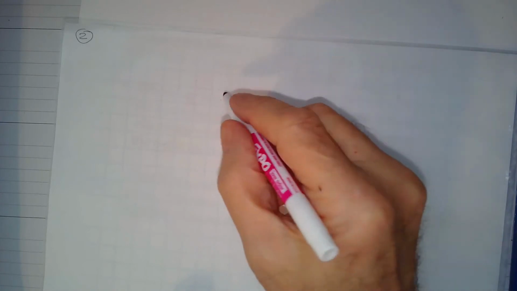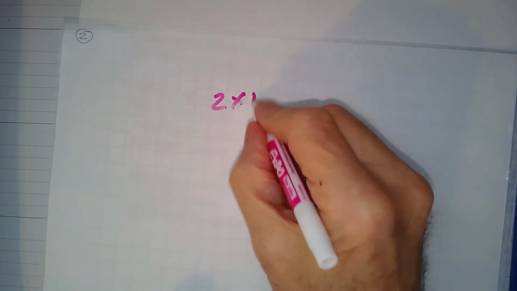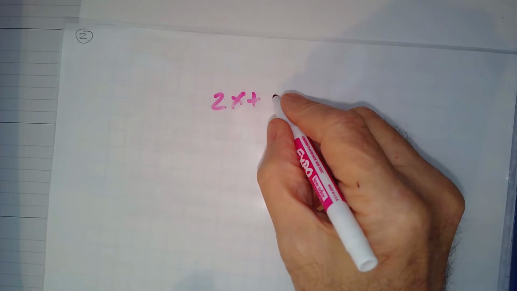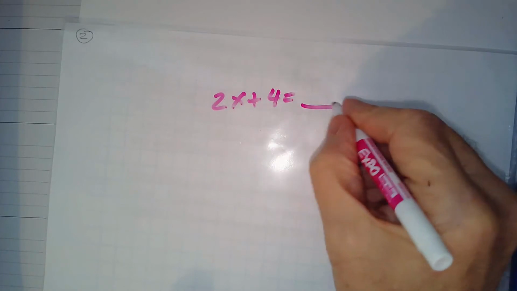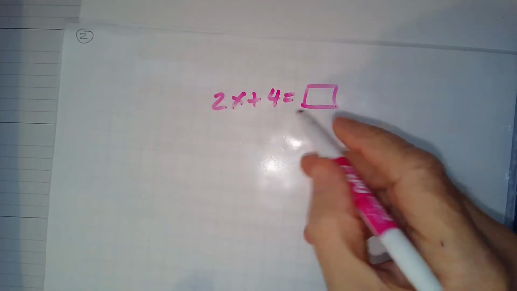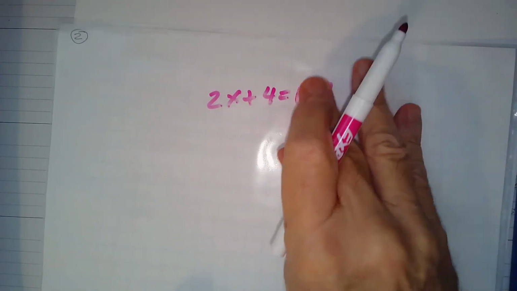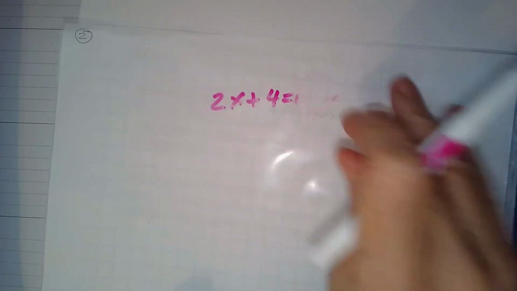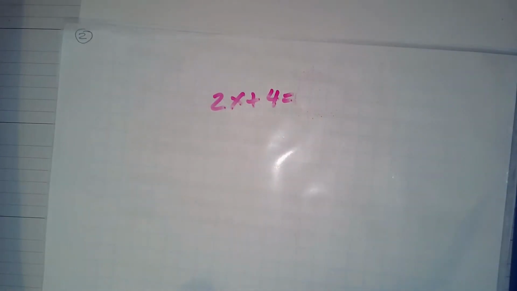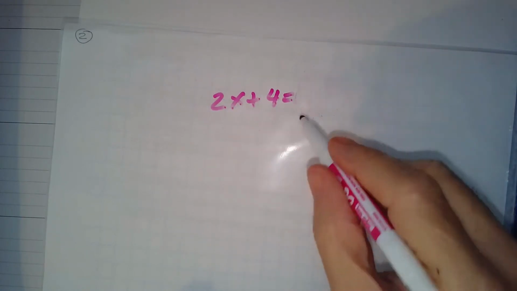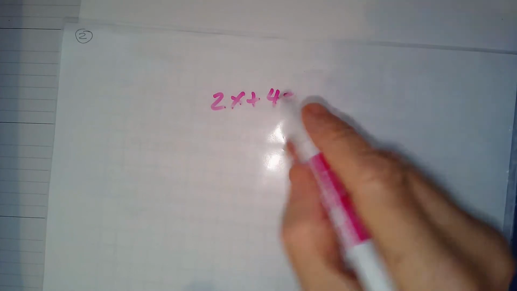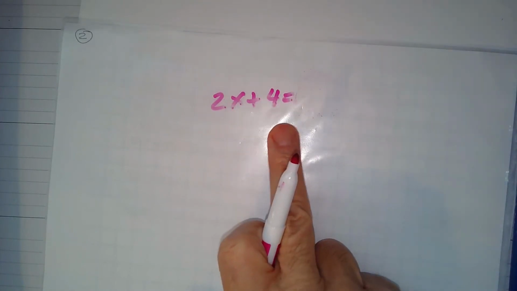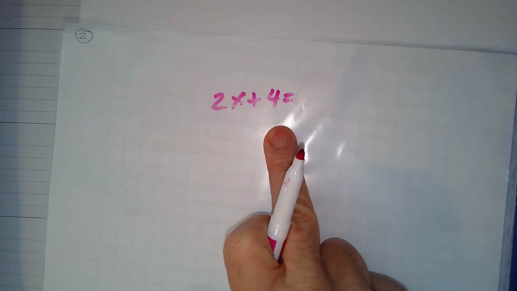If I want to create 2x plus 4 equals some number unknown, okay, then I've got an expression, because that blank spot that I put there, which was a box, and I just erased it with my finger, once it's filled out, it becomes an equation, but not until then. Even though I've got an equal sign here, would we call this an equation? It's an expression.